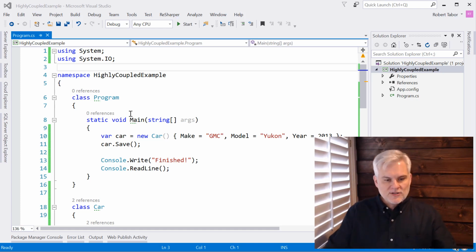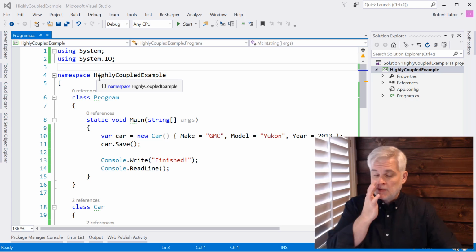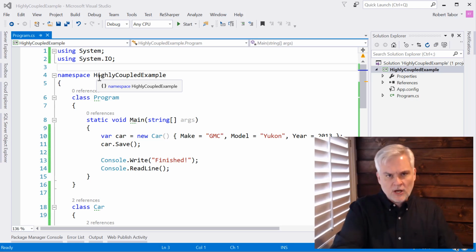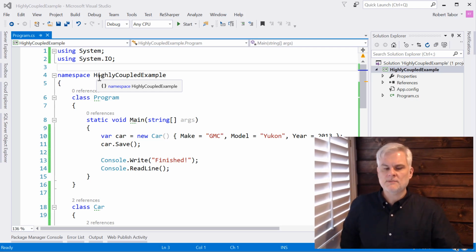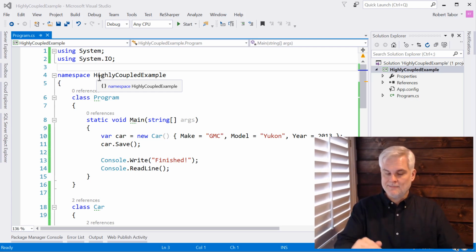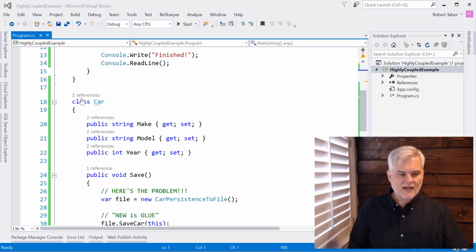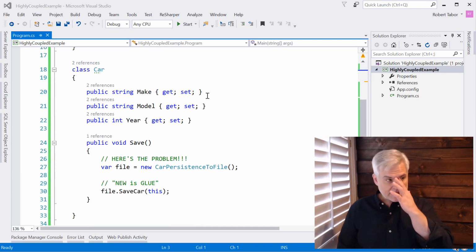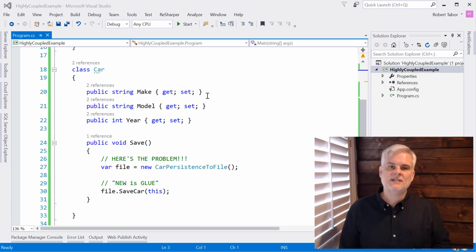All right. So as you can see on screen right now, I have a highly coupled example. We'll come back to this example in the very next video, and we'll solve it through inversion of control and dependency injection. We'll come back to that in a minute. All right. But let's look at the problem. So here we have a car object, which I would classify as a domain object. This is merely interested in the problem domain of describing a car.